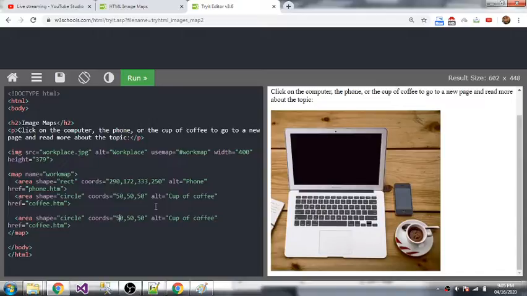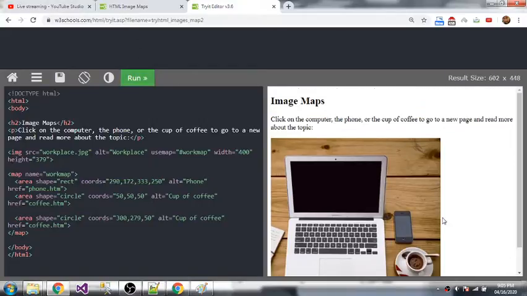Not 50, actually it will be 100 because the radius is 50, so the size will be 100. So 400 minus 100 is 300, and height 379 minus 100 is 279, and run this.